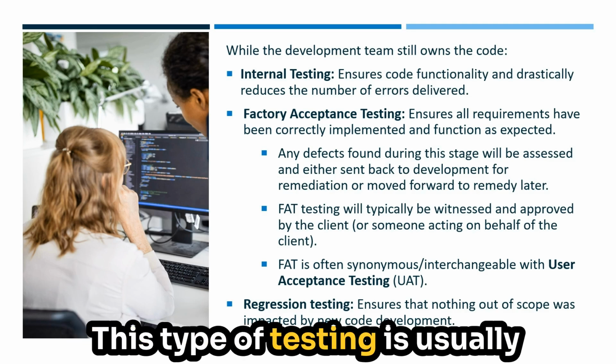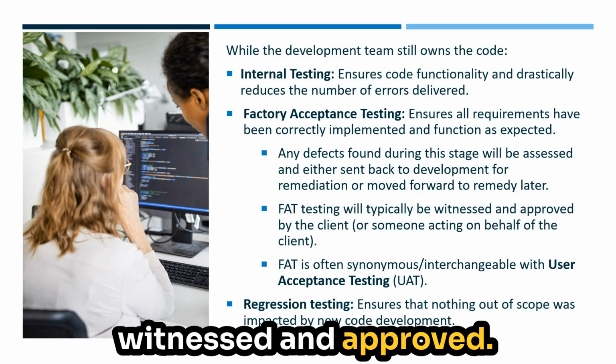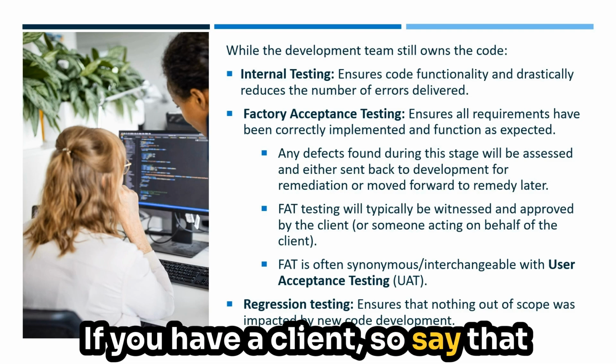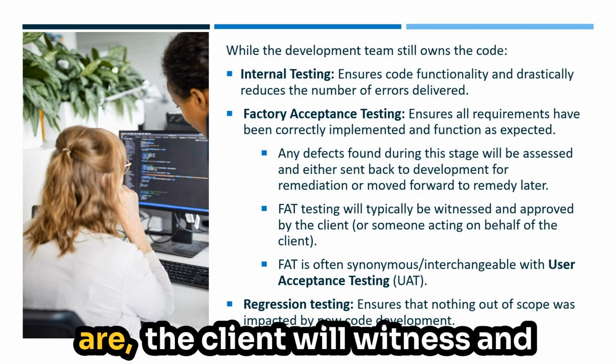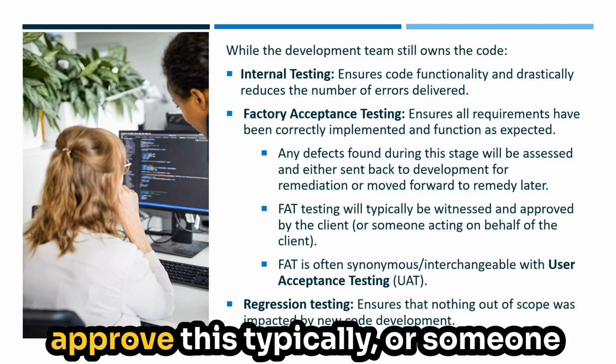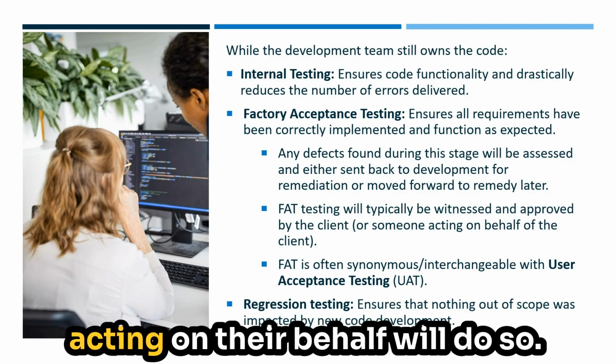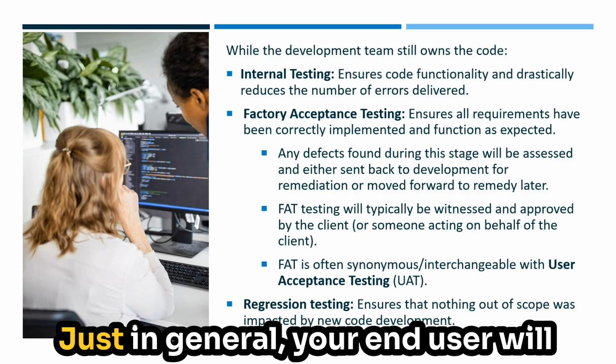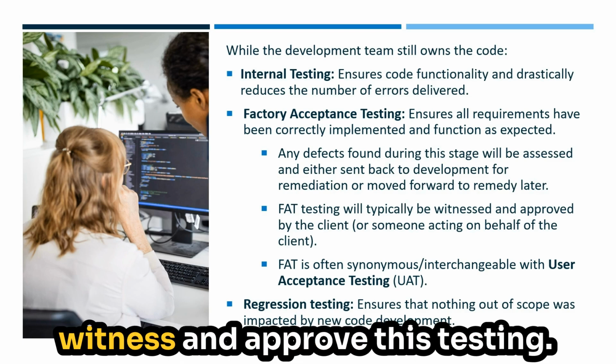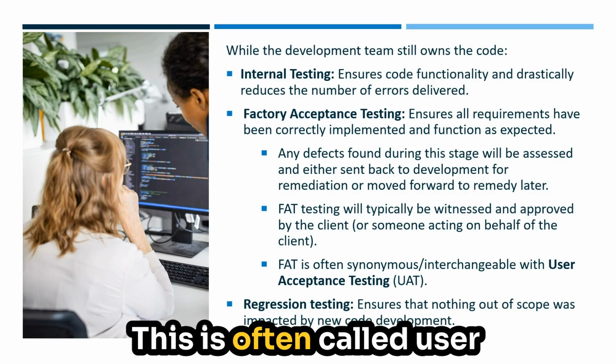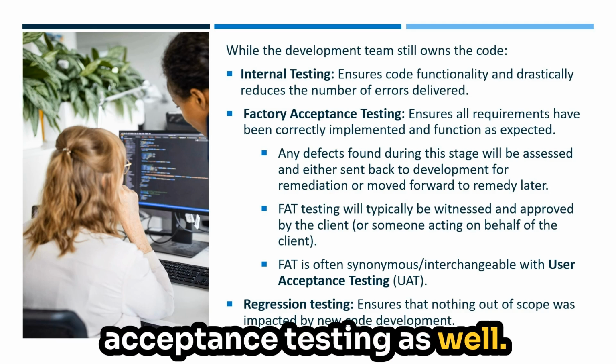This type of testing is usually witnessed and approved. If you have a client, so say that you're a system integrator like we are, the client will witness and approve this typically, or someone acting on their behalf will do so. Just in general, your end user will witness and approve this testing. This is often called user acceptance testing as well.